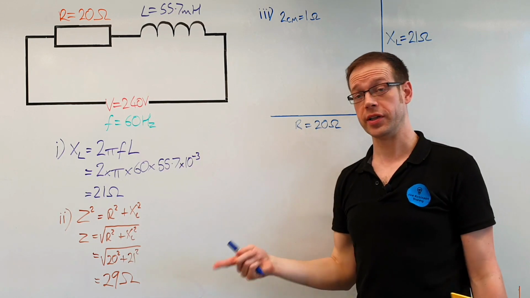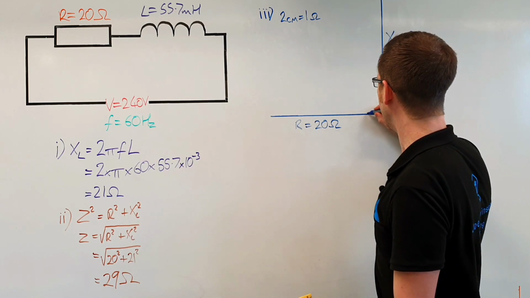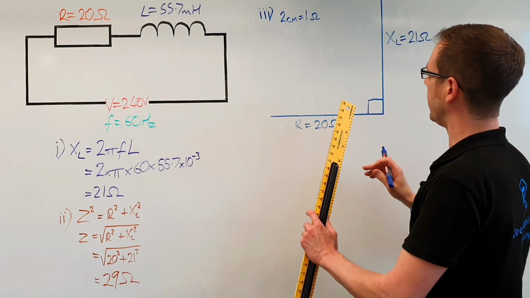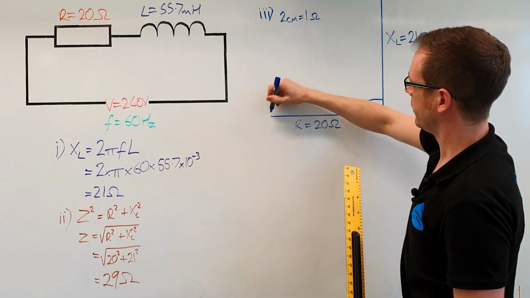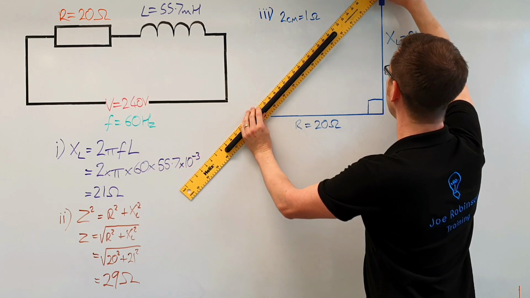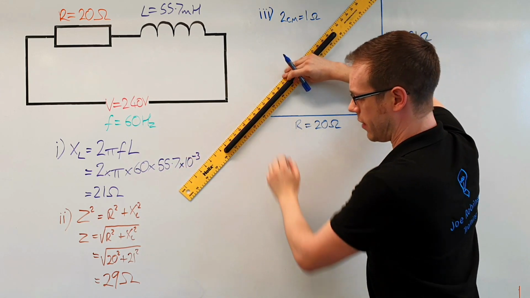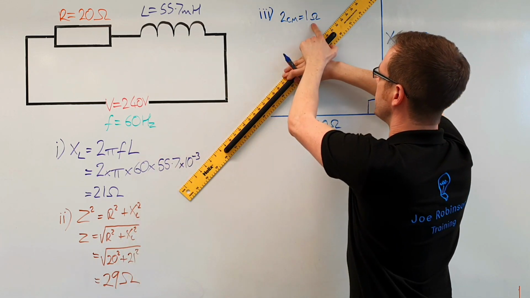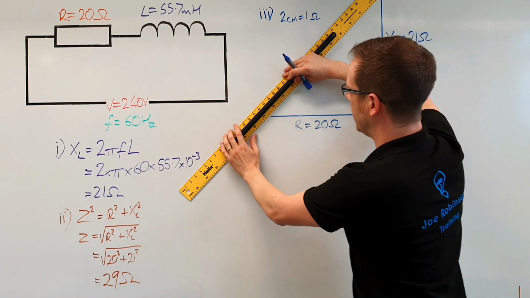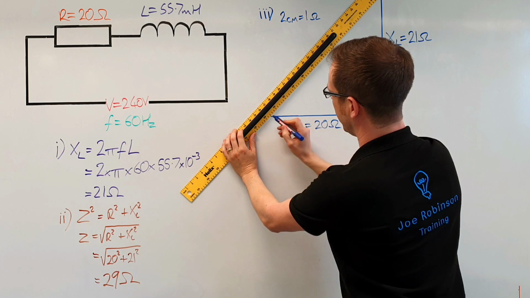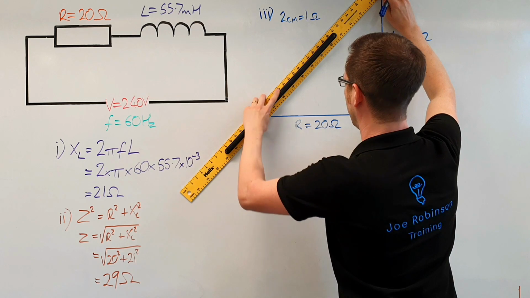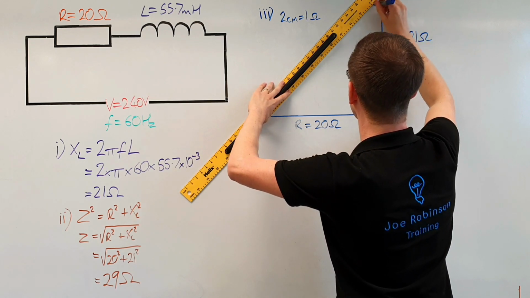Now what we should find at this stage is that because this is a right angled triangle, and because we've used Pythagoras' theorem to get the value of impedance, if we measure the distance from here to represent the third side of our triangle, the impedance of the circuit, we should come out at whatever this will be. So 29 ohms, 29 times by 2 to get to this side becomes 58 centimetres. And if I look on my triangle here, look at that, that's beautiful. Exactly 58 centimetres. So that is really rather lovely. That's worked out really well. So that makes me very happy.